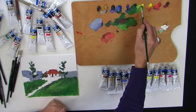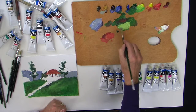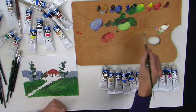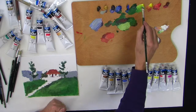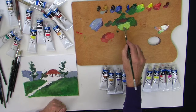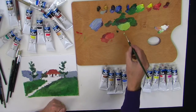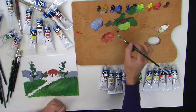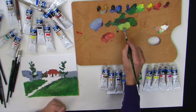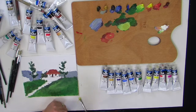So for the lighter green, we're just going to add a bit more yellow to that green we had, and a bit more white. See how I was talking about before, how pasty that yellow makes that? When we add the white, it gets a bit chalky. So we need to beef up the hue. Hue's just the colour. So see, that colour's a bit better than the other. It's more realistic. If you find that your puddle of paint's too lime green, just add the tiniest bit of red. Not to change it from being green, but just to take that raw edge off it. Okay? So that's going to be a much more user-friendly colour on your page.